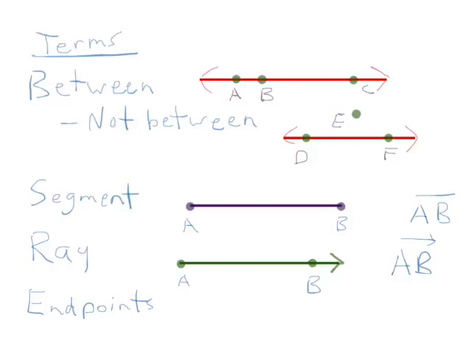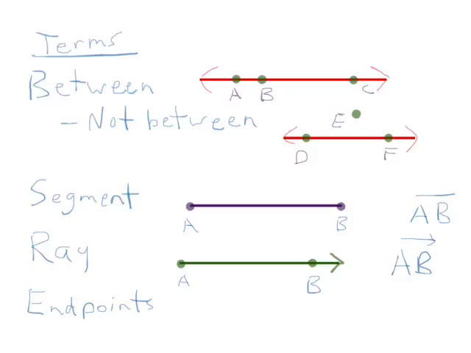Okay, and for a segment, how we label this is we're going to use the 2 points that create the segment. So we see here point A is one of what we call the end points. We see that down here is another term. End point would be point A, and then point B is another end point. It is the point at the end of something. So the segment uses points A in this case and point B. So when we write this, we're going to use the points that we use. So A and B, write them side by side. And to show that it's a segment, I'm going to draw a segment above it. Okay, so that's what we have for segment.